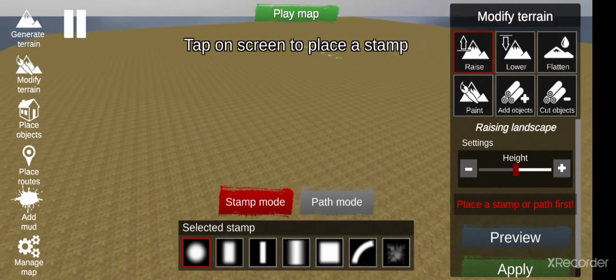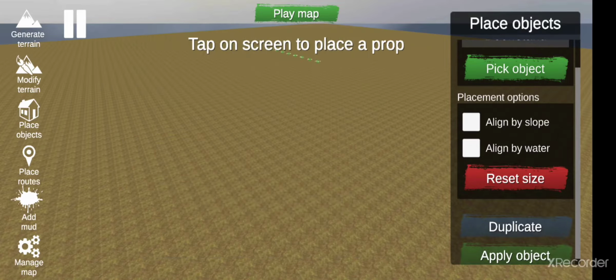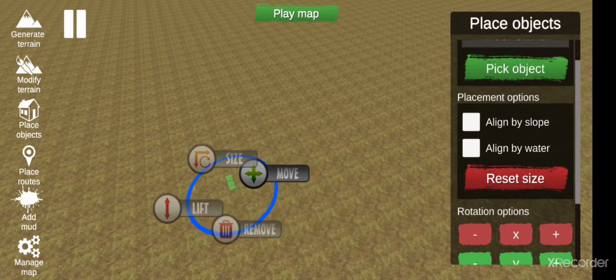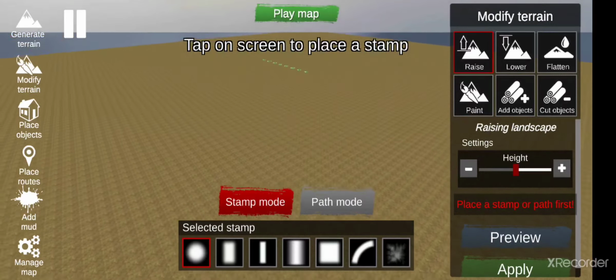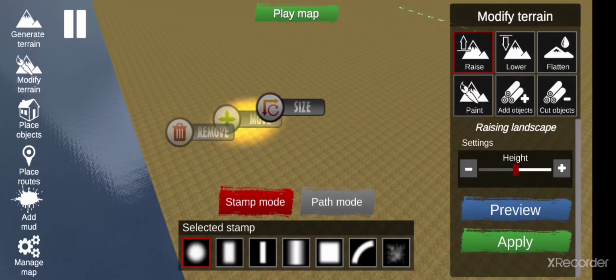I did figure out how to fix this. Go to place objects, pick an object, doesn't matter what it is. If I hit move, I can actually move it. If I hit size, I can actually size it without it doing it all by itself. Go remove that, and then go back to your stamps, and look, now it works properly.